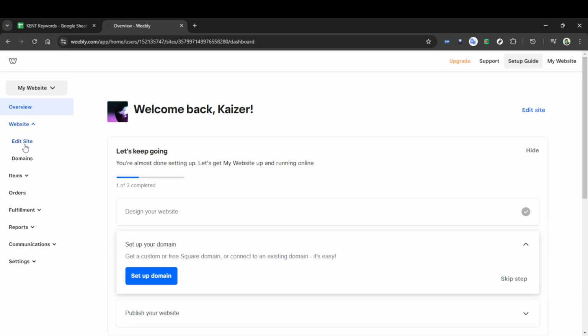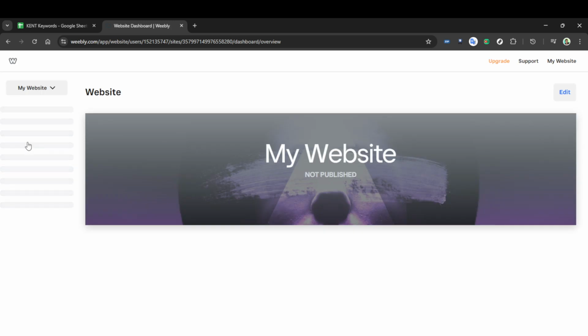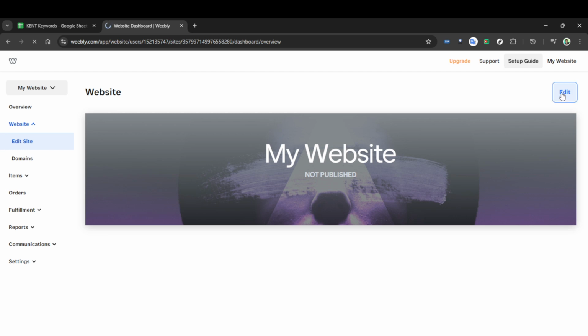Here, you'll see options to manage and tweak various aspects of your website, but for now, we'll focus on editing. Click on the Edit Site button, prominently displayed on your screen. Once you're in the site editor, you'll be greeted with the layout of your current site. Here, look towards the top menu and click on the Build tab.